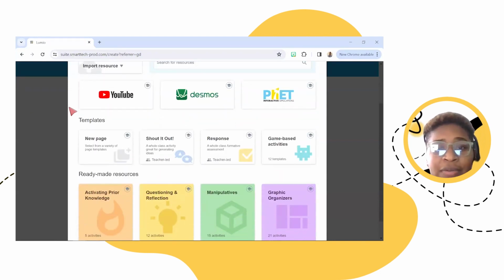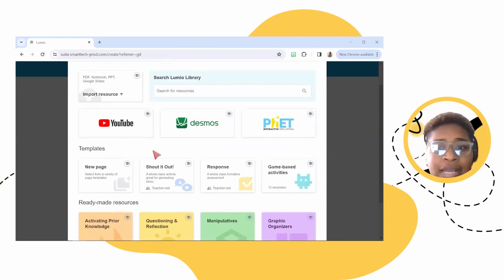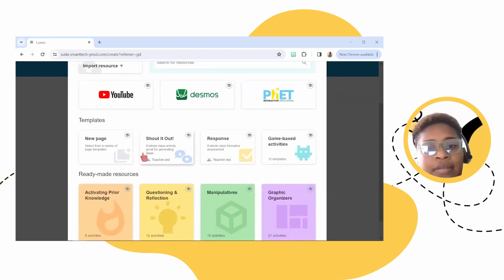And from this view, you're able to see some of the tools and features that you have available to help you build in Lumio. Notice you do still have the option to import a resource. So if you didn't select that button from the home page, no worries, you still get access to it here on the dashboard. For our time together today, I am going to start my creation with a manipulative.